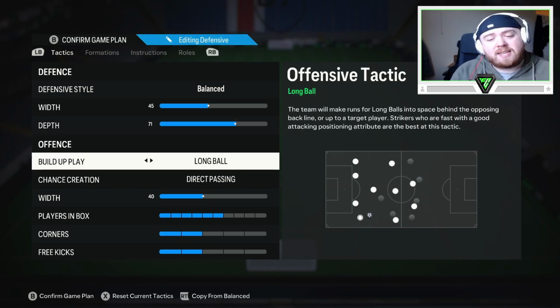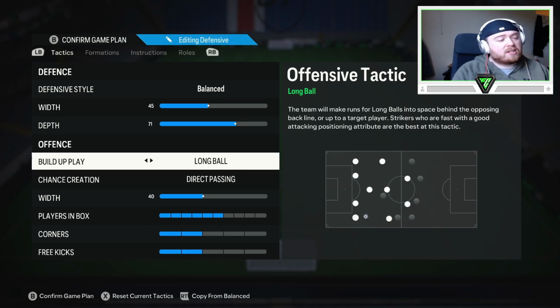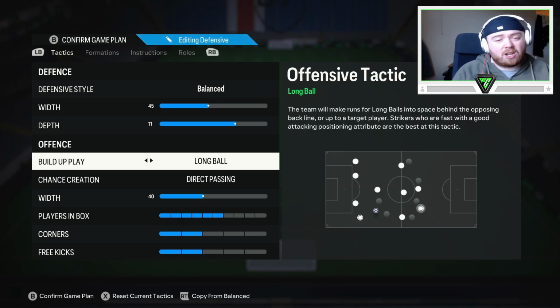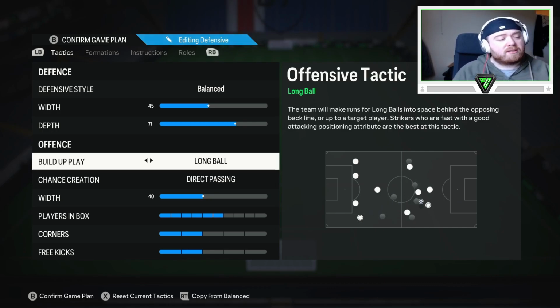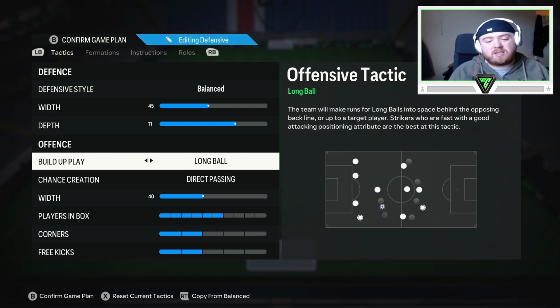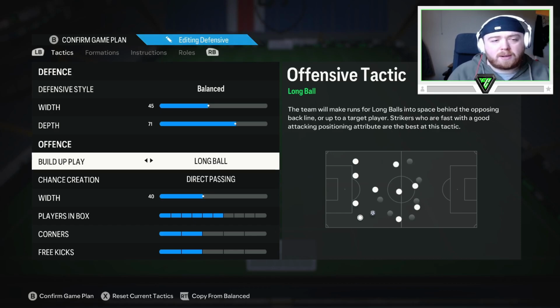Now the build-up play is on long ball. Long ball is one that I've actually started to really enjoy of recent times. What it does basically, it makes your players make runs into space earlier. So it goes quite well with direct passing in terms of trying to make in-behind runs. It just means they trigger a bit earlier, so you can use those LBYs, really try and be quite versatile in how we attack and how we try and confuse our opponent.